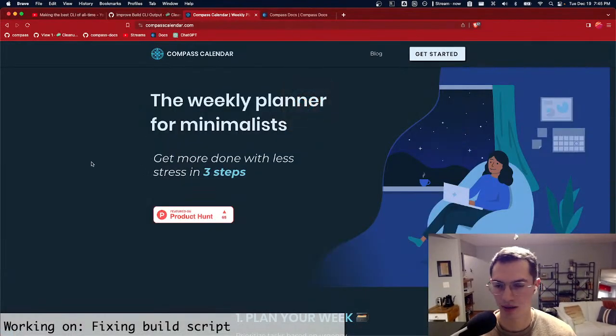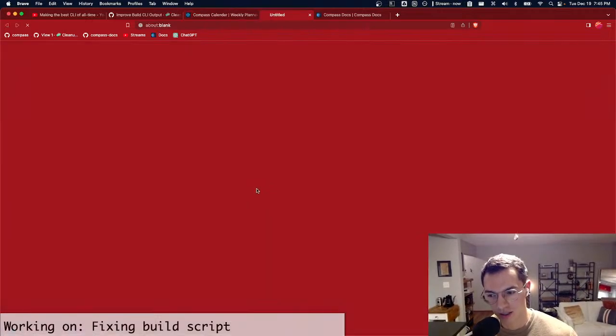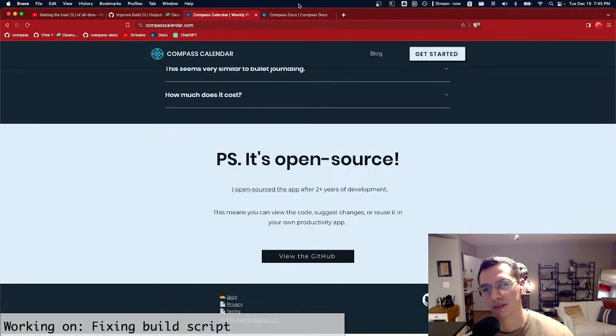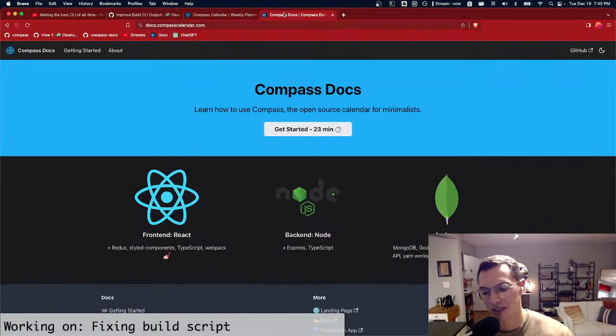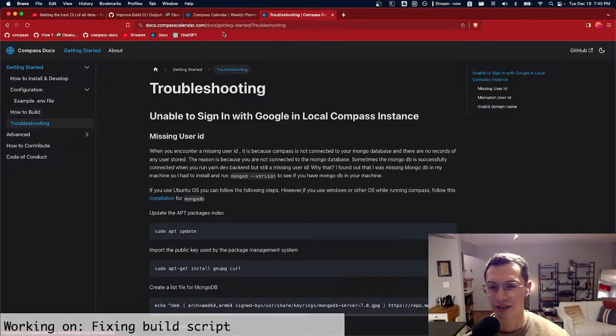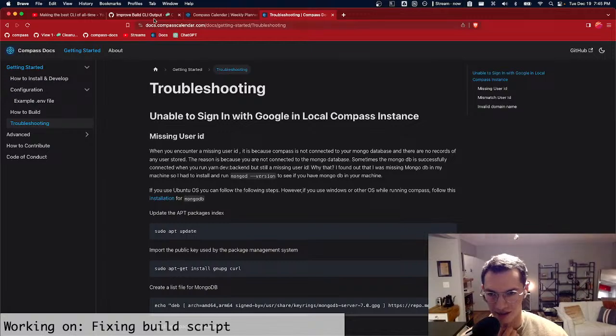So I'm Tyler, and I made this app, compasscalendar.com, and then I open sourced it, and now I can show you all the code and write it in front of you, and that's pretty fun. That's why we're here. So there's the landing page if you don't know about it. Here's the button if you actually want to use it. The code's at the bottom, and then there's also a doc site if you're technical and want to know a little bit more about how it works. Click around there. That's 3 websites for you: the compasscalendar.com, the docs, and then the actual app.